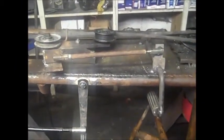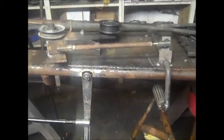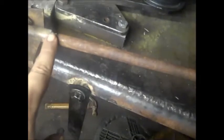Alright, 5 seconds of nothing but beautiful before we put the bubble gum on it and make it look ugly. So what I'm going to do, I'm going to put some more weld on that so it'll be really strong. Well, it has no weld, so that's just the bolt right there, and it goes in only about that far. And then the rest of it is that all thread. So I want to beef it up, make more strength, and that's why I used that, and to make it look good too, you know.